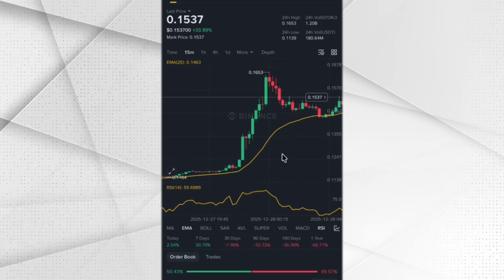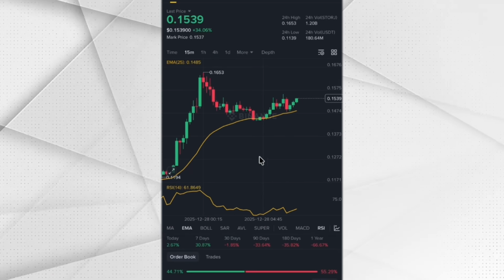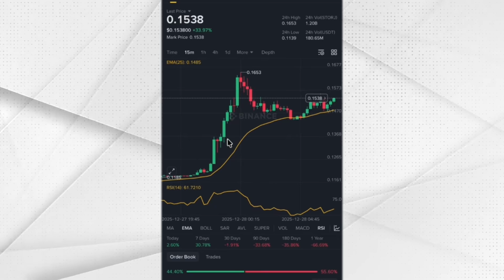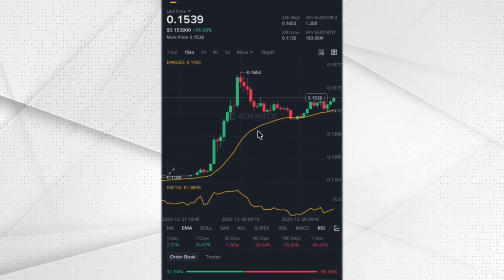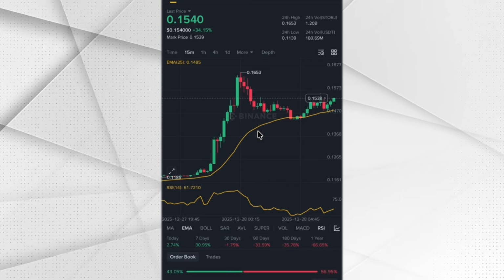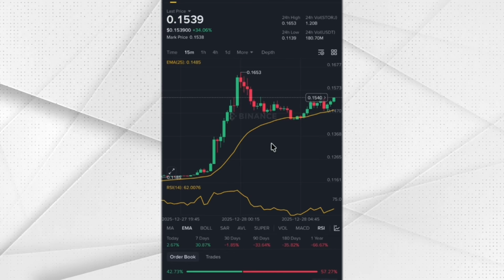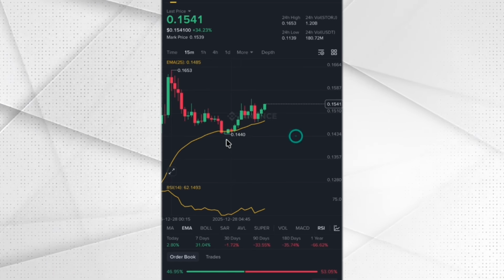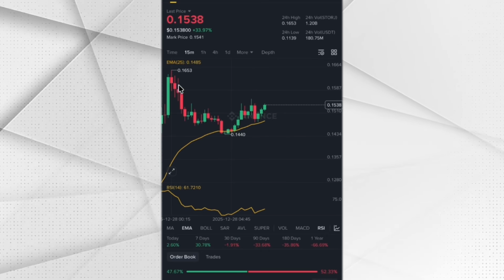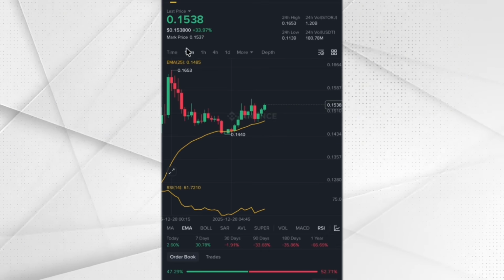So just to wrap it up, right? First I look for tokens that are trending, and because they are trending, definitely you'll see it with my moving average showing me that this market is trending upward, as you can see, and then the candlesticks will be on top. So the moving average becomes a support. And if I want to continue with the trend, I look for a pullback to that moving average on the 15 minutes time frame.